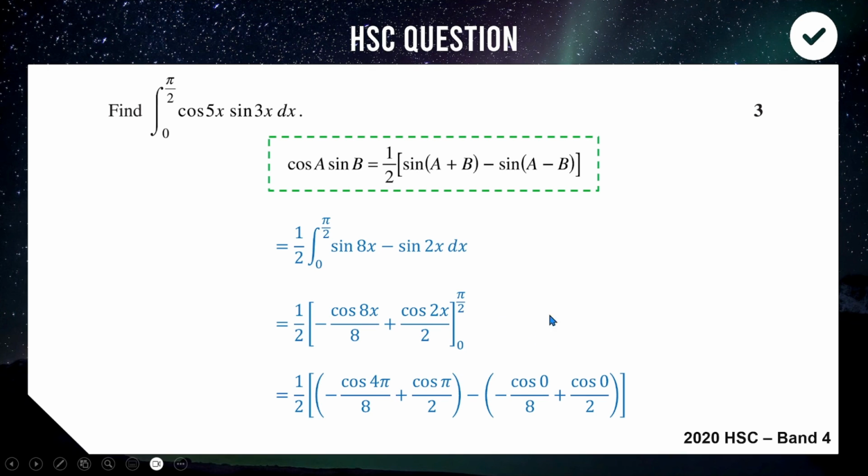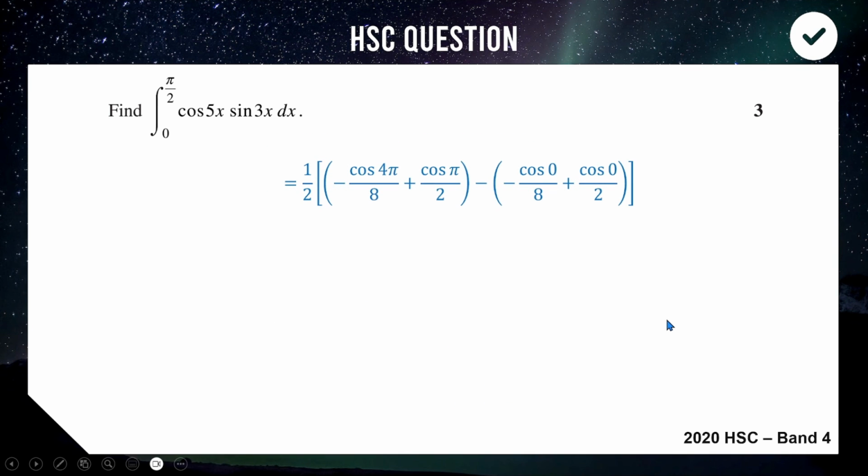We can't just do a 0 on the end because cos 0 is not equal to 0. Cos 0 is equal to 1, so these will actually be values we need to evaluate. So let's make a bit more room. All right, so let's think about cos 4 pi. Cos 4 pi is the same thing as cos 2 pi, which is the end of the cos curve, which is equal to 1. All right, cos 4 pi is equal to 1 because it's the end of the curve.